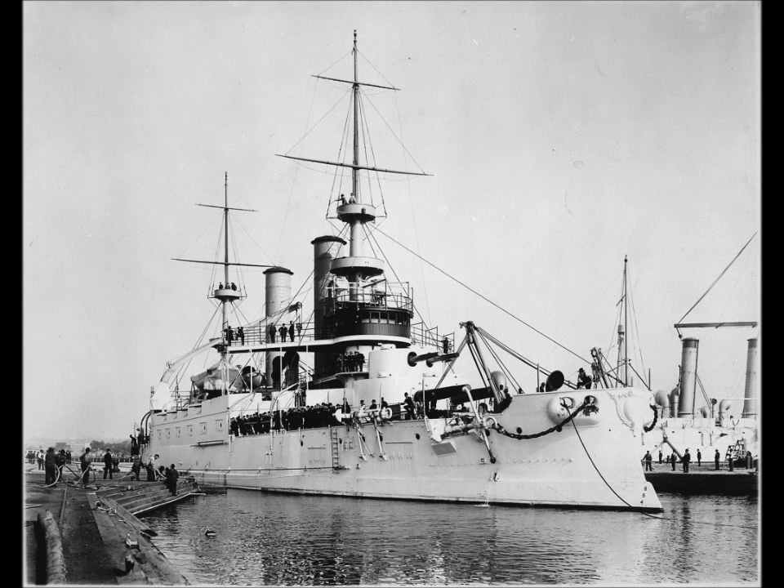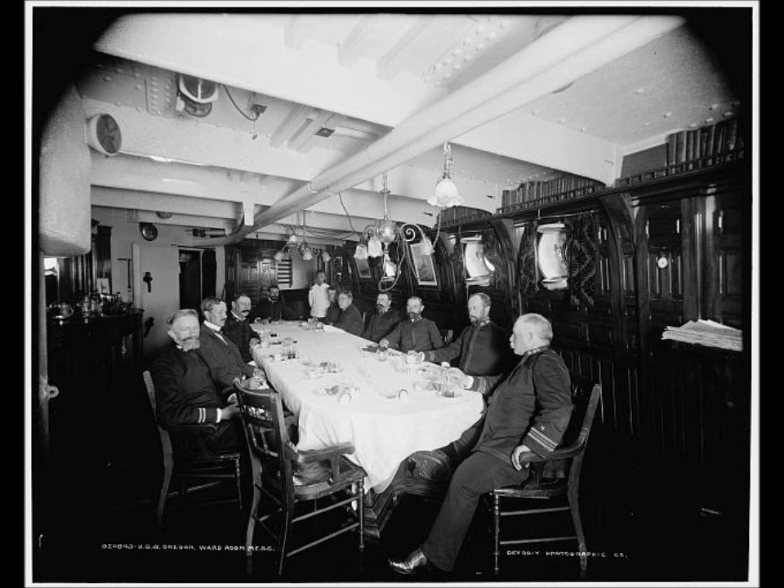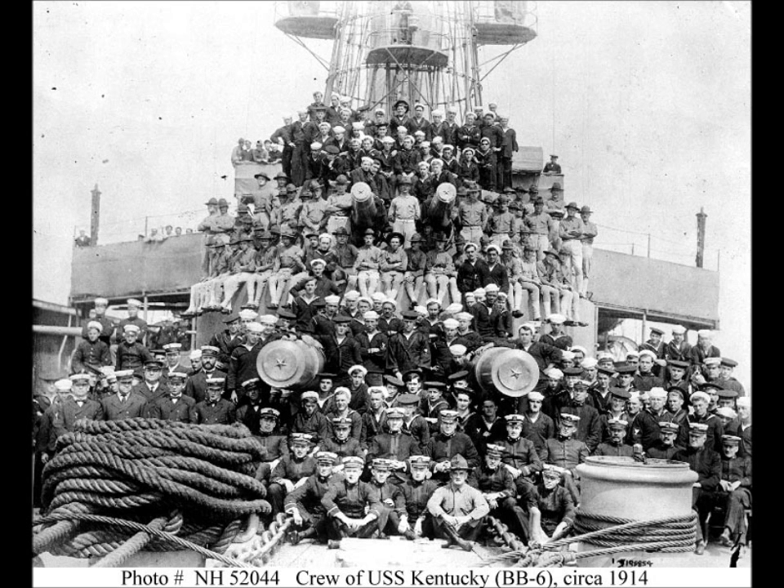That included one feature: superimposed 13-inch (330mm) over 8-inch (203mm) turrets which trained together. They certainly did not live up to expectations. The two ships of the class were built side by side by the Newport News shipbuilders. While it was not entirely unusual, the fact that they were not only laid down on the same day — the 30th of June 1896 — but also launched on the same day, the 24th of April 1898, certainly was.